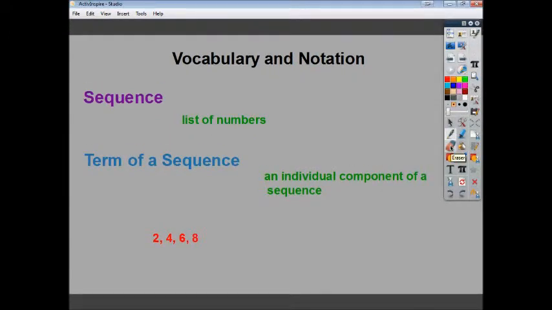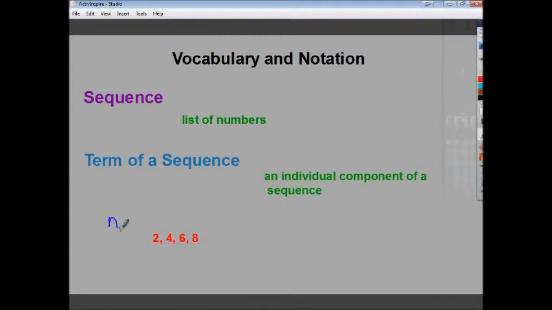Now, we can use the notation for sequences to help us identify specific points about it. The first that I like to use, and that everybody should probably use with sequences, is the letter n. The letter n refers to the number of the term in the sequence. So the matching n's for these would be 1, 2, 3, and 4. n of 4 means it's the fourth term in this sequence.